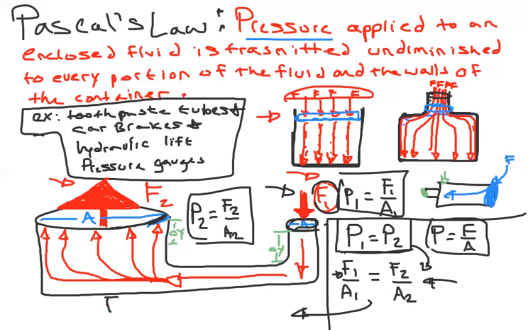Well, you're going to say, okay, F1 is going to be your applied force, how much you're pressing down, and that's going to be per certain area. And then you're going to multiply that by the area over here, and that's going to be equal to the force that's going to be applied to this area over here, right? So you can figure out, hey, if I apply this much force to this certain area, how much force is going to be applied to that other area, right? It lets you do those types of things.